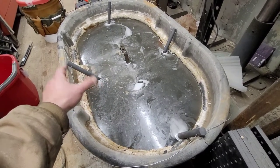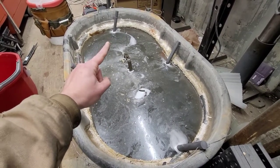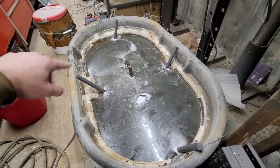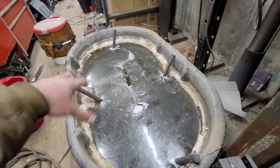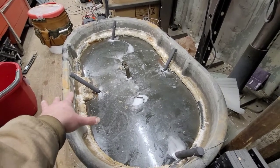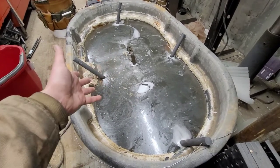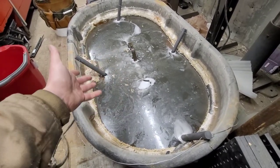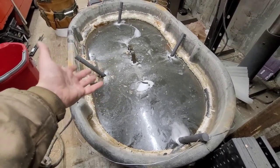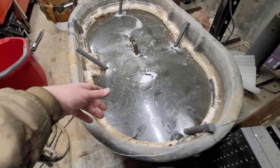I have four sacrificial anodes which are graphite rods — I've got four of them in here all linked together with some 10-gauge aluminum fence wire. I do that so that the electrical current flows to the part in the middle equally, getting it from all sides. Those are the anodes connected to the positive side, and then the part is also wrapped in the same wire and connected to the negative side so it becomes a cathode. When you run a current through this, you're basically turning the rust into a black oxide — a black iron oxide — so it becomes inert and no longer affects the part.